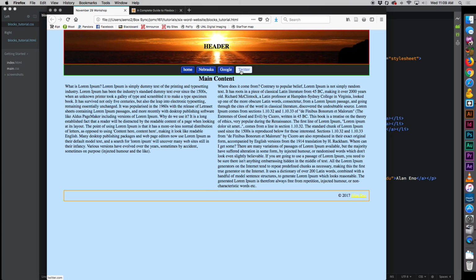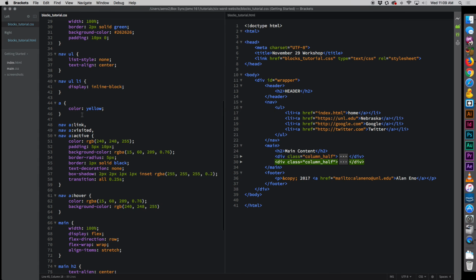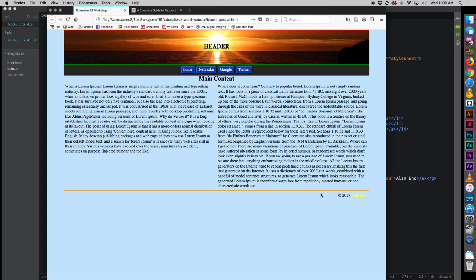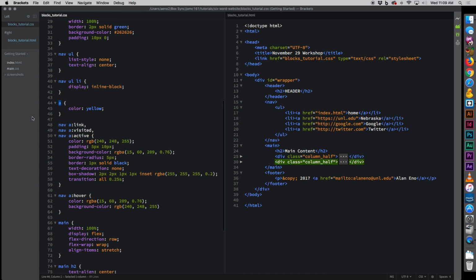These links don't change because they're more specifically identified here. This is more generic because it's not specifically identifying anchors within anything, it's just anchors in general. This anchor by itself controls all 4 states, so now there's no hover, visited, or active state that's different. All 4 states of this particular one are color yellow, which is fine for what I want here.